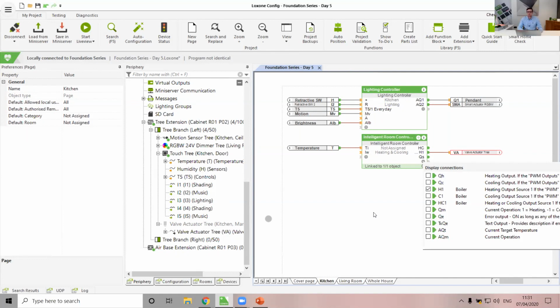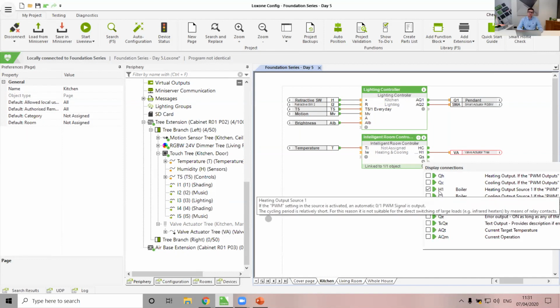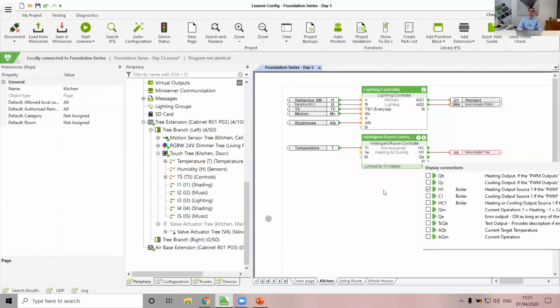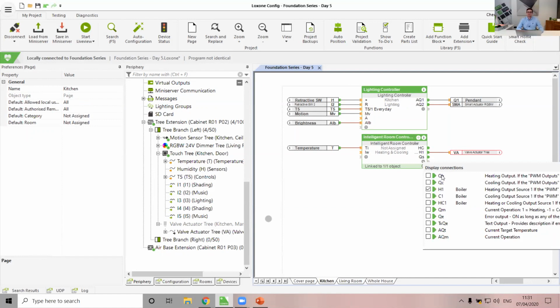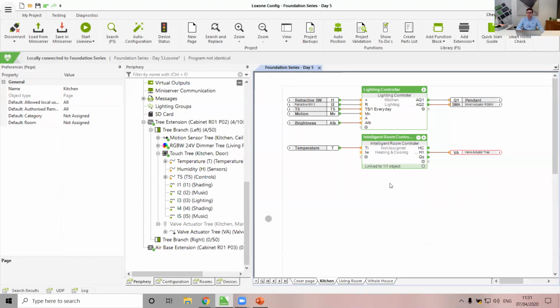But the reason why it's important it goes on H1 instead of QH is, as you can see now that I've expanded it, H1 is linked to that boiler, is linked to that climate controller. This is another reason why I added the climate controller first and added the climate controller to the room controller, because if I hadn't, I wouldn't have H1, I'd only have QH. QH is if there is no climate controller and this room controller is independent. But I do, so H1, that is important.